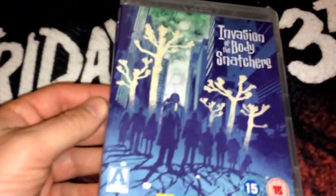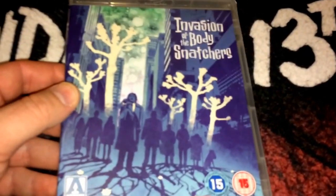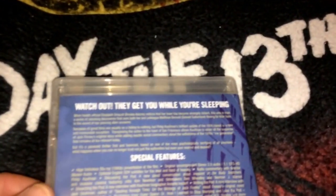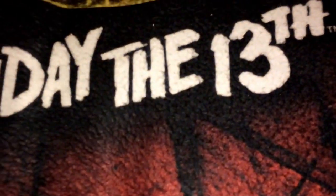Arrow Video had a sale recently, and a lot of these were $7.99. And I do have the Steelbook for this one. This is the remake. I wanted to get the Amaray case. And this is the film from 1977, I believe, or was it 78? Let me double check here. Okay, it says 78 from MGM, and it was put out in 2013 by Arrow. So I'm glad to pick this one up. It was dirt cheap, so I thought I'd go ahead and double dip on that one.